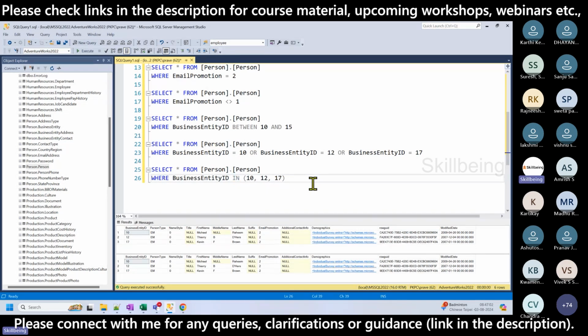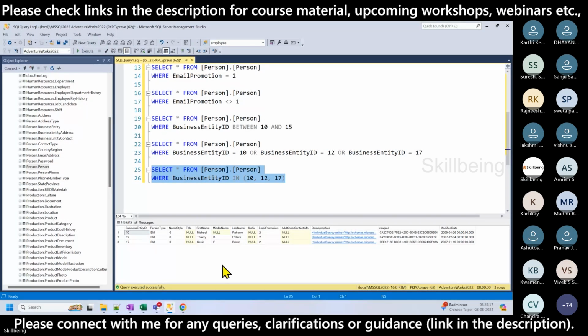Okay, so along with this, you can also use multiple conditions. Right now we are only using one column. You can also use multiple columns in the where clause. For example, let's say if I take this, here 3 records I'm getting. Let's say in these 3 records I also want to see the records where the middle name is not null.